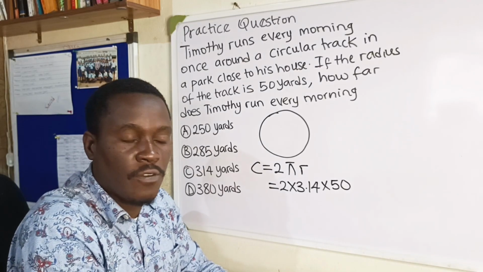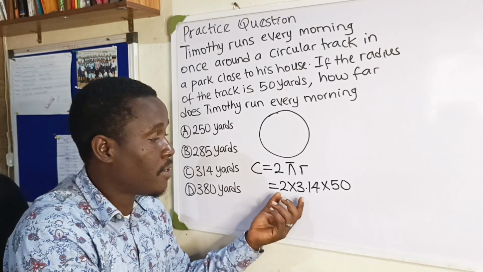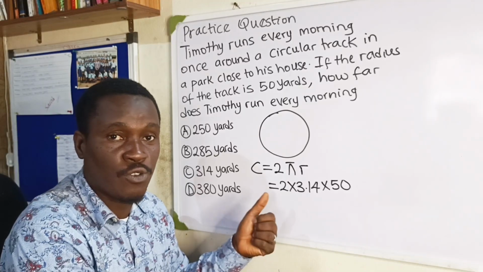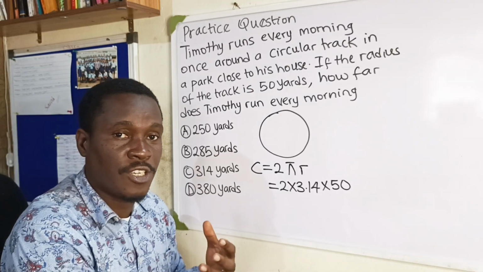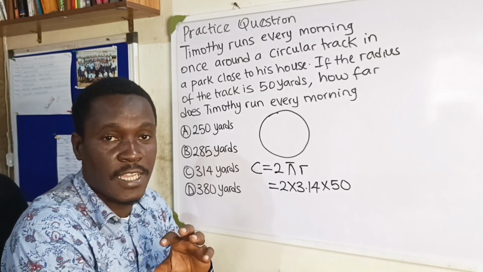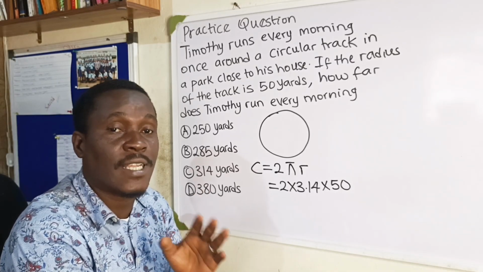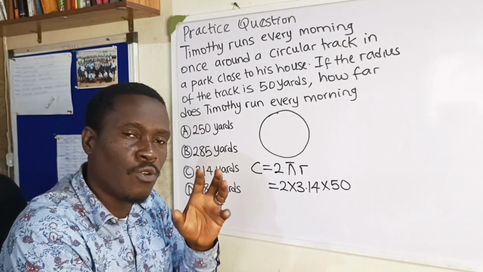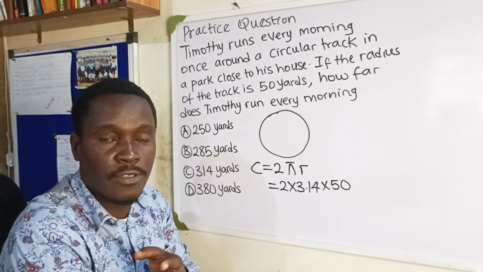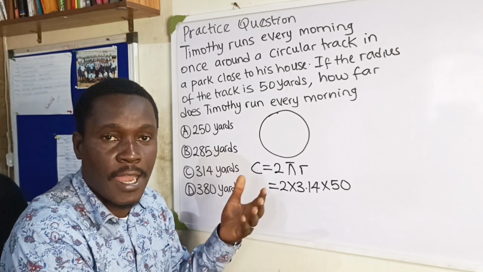How do we go about solving this? You should know how to multiply decimals and whole numbers. But since this is a very simple question, it is easy to solve this. But in my next video, I'm going to be teaching about how to multiply and divide decimals. It's very important because many persons struggle with the ASVAB exams because they don't know these simple details of how to multiply and divide decimals and other basic arithmetic.